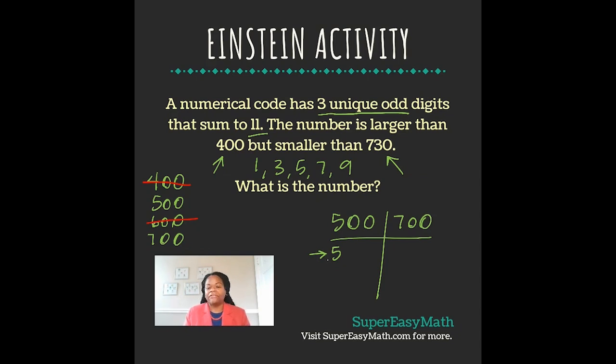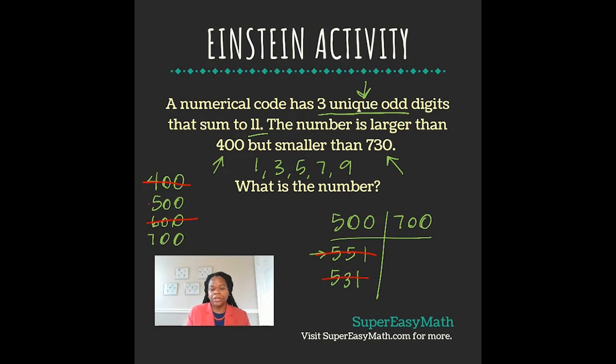Then when I add the 5 to the 7, I get the number 12. And again, that's already too big. I can add a 5, which totals 10, and then a 1, except even that gets excluded because the first sentence lets me know that it needs to be 3 unique odd numbers. And so the 2 5s would be a repetition of the same number, so that doesn't work either. The only other option would be 5, 3, and 1, and they total 9, which is not enough. It needs to total 11.